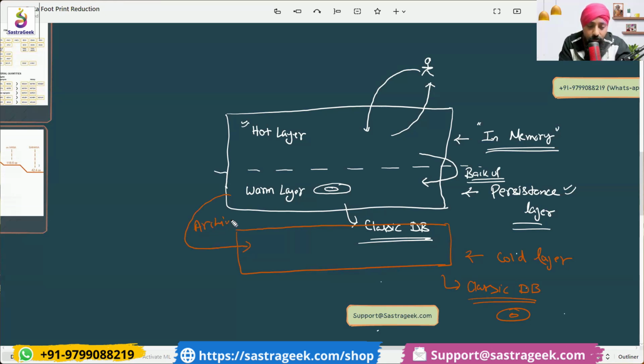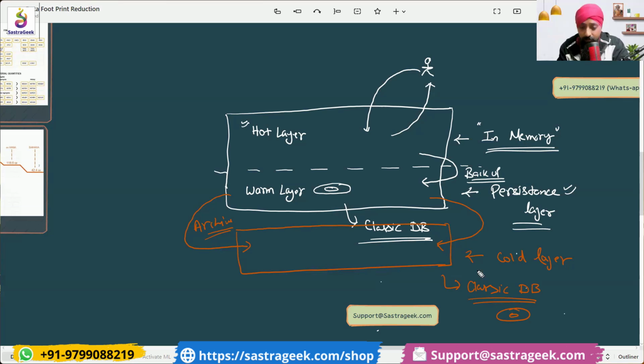And this is not only with HANA database. In your ECC also, in the classic database which we use, we keep archiving the data so that system performance remains good, right? So the archive data, we compress it and move it to the cold layer, which is connected with the HANA database but is a separate database where you push your archive data.